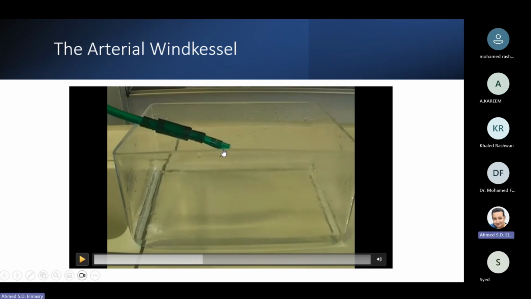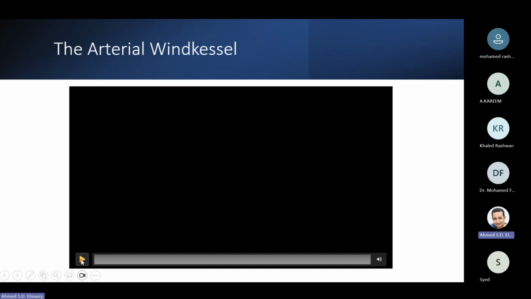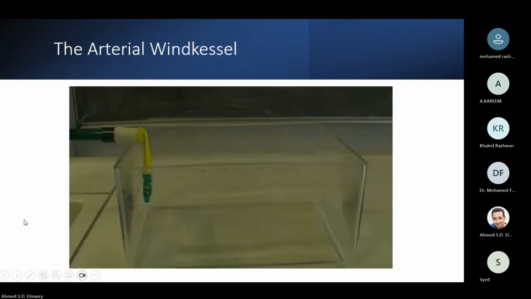So what you see here is that you are not getting continuous blood flow. You are getting flow only during the systole, because the tube is stiff and not compliant, not able to distend in order to store the blood in the wall and to eject the blood during the elastic recoil during the diastole. So what will happen if we add an elastic part to the tube? You will be able to get continuous blood flow, as you see here.